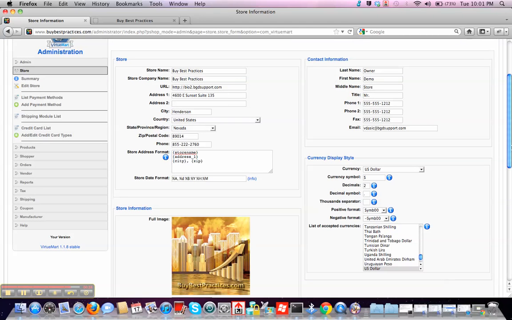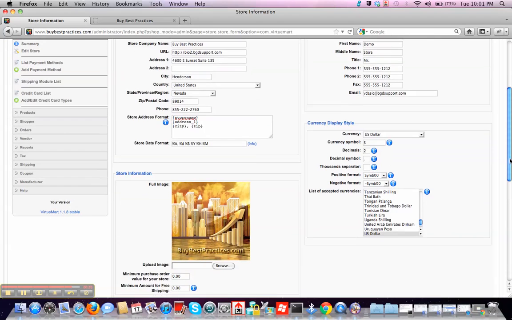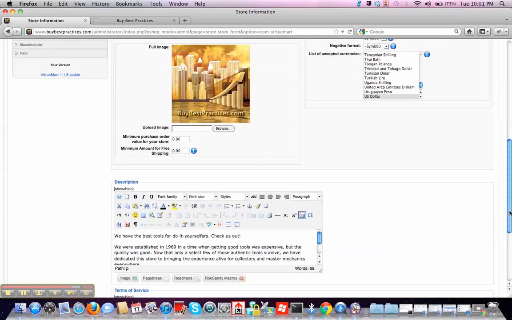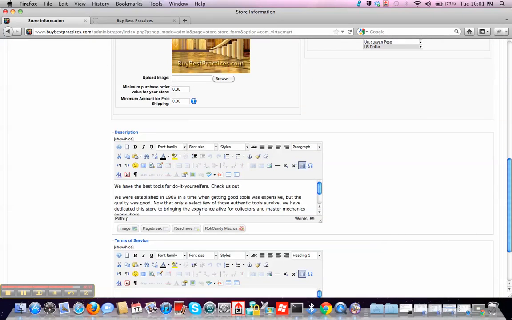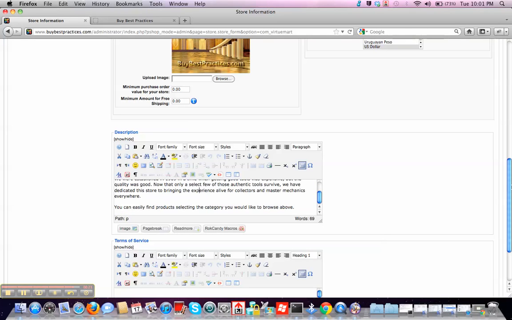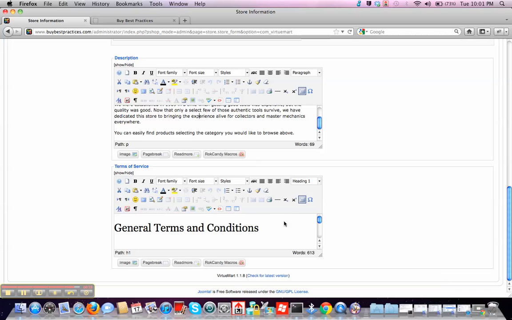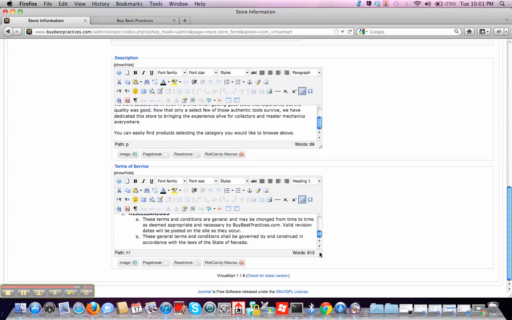Here you don't really want to change that many things. Of course, you can change the description of your store as you wish. And then, of course, there is the terms of service.